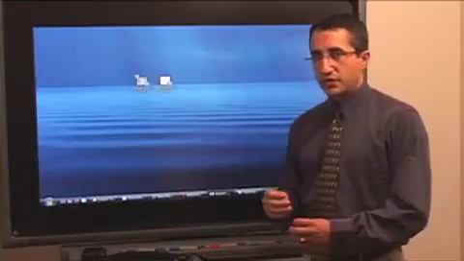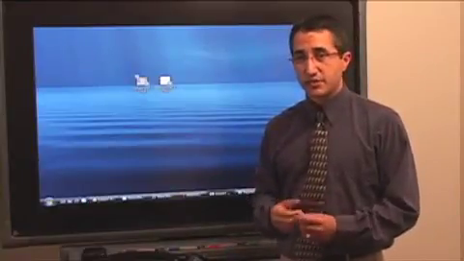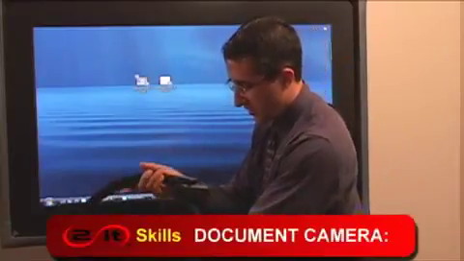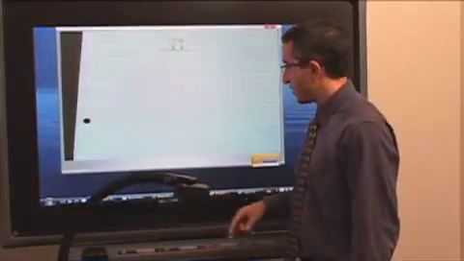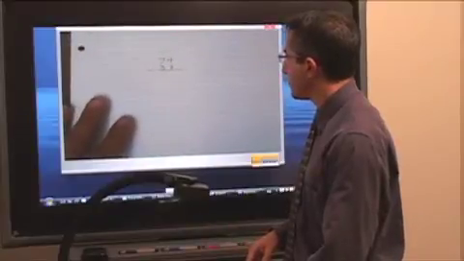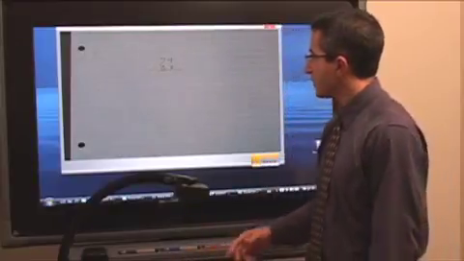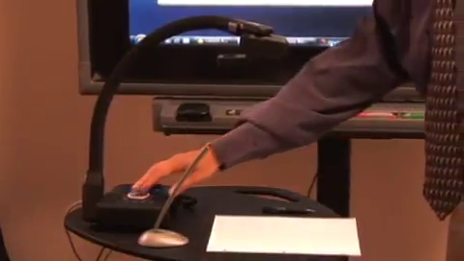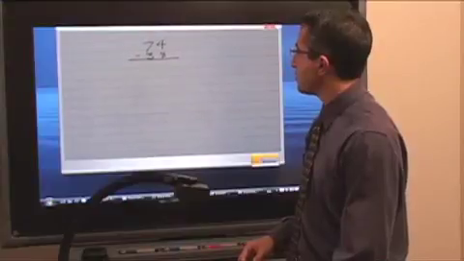But there are times when you actually want to be able to point to some things and actually use a paper and pencil, because that's what the students are actually going to use. So in this case, you could use a document camera. So I'm going to open up the document camera software, and I have the problem of 74 minus 38. I could use Smart Recorder on here to do this, or I could zoom in a little bit so we see this a little clearer.